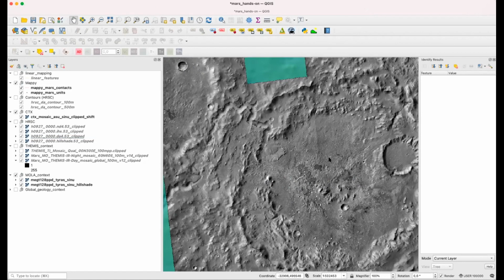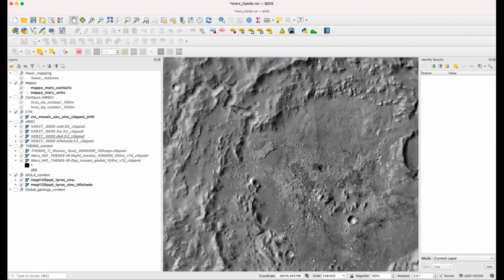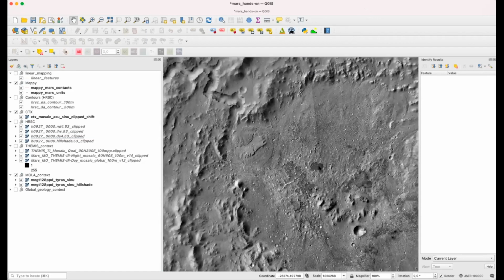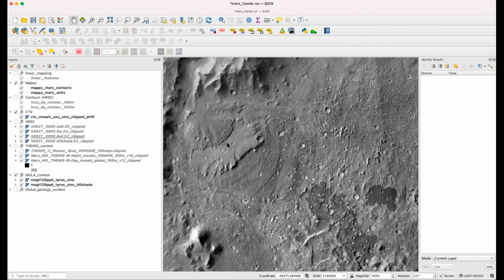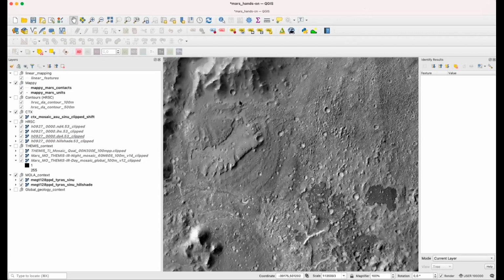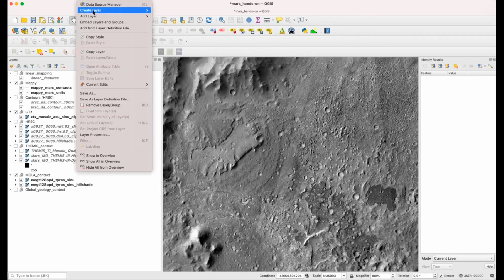So more or less with that, I think we can start and try to play around with the contacts. One thing is that Mappy doesn't care if we write the contacts in multiple lines as long as they are crossing, and they also don't have to have an attribute. But if, for example, we have a unit that on one side has a sharp contact and on the other side has not, and we want to distinguish them with symbology, we may want to use different lines. For example, let me make a dummy thing.